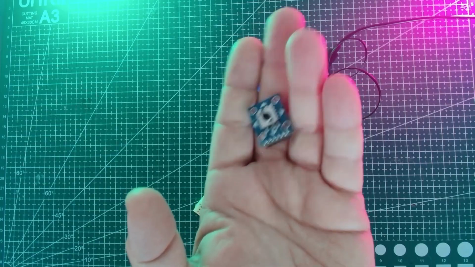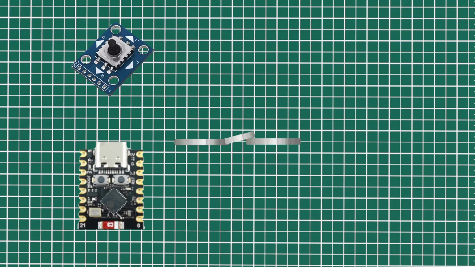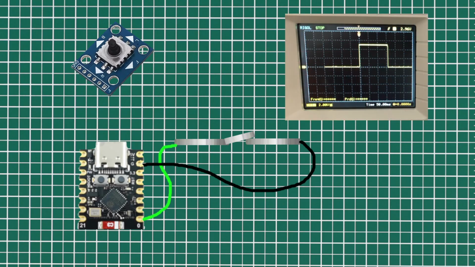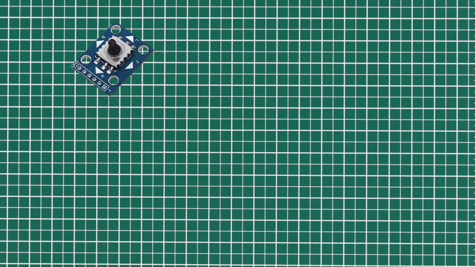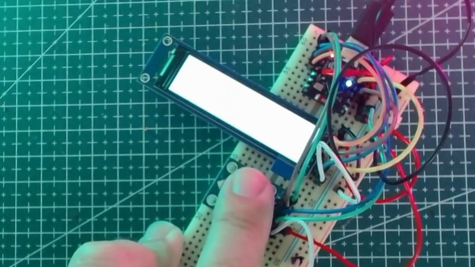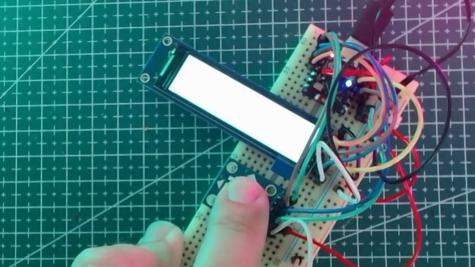Now to add our switches, but what is a switch actually doing? It is as you would expect, two contacts touching each other completing a circuit. One wire goes to one of the controller I/O pins. But where does the other go? Usually it would go to ground or GND. The controller picks up on this sudden drop in voltage and says this is low or on as far as we are concerned. Confusing, right? This joystick has 5 switches for front, back, left, and right, as well as select. The downside being it takes up 5 I/O pins for a relatively simple task.